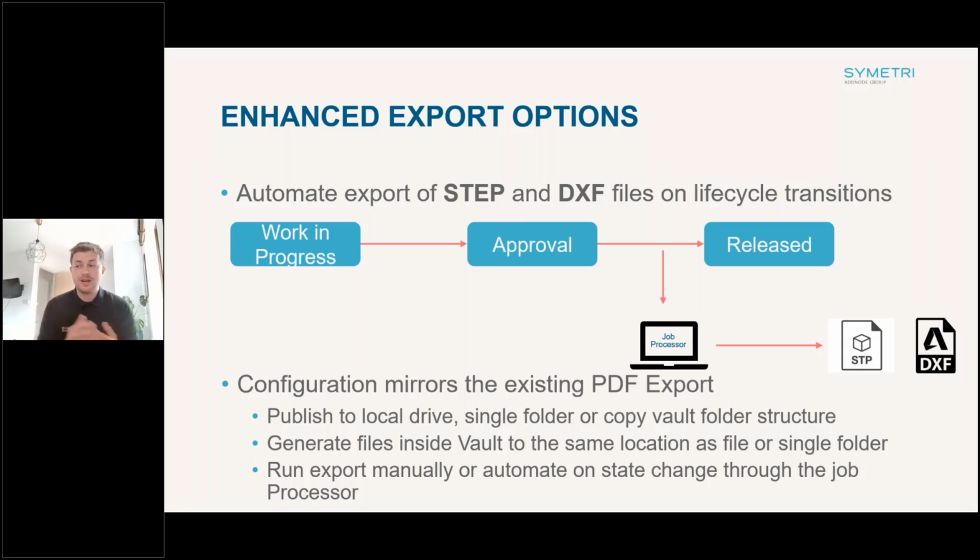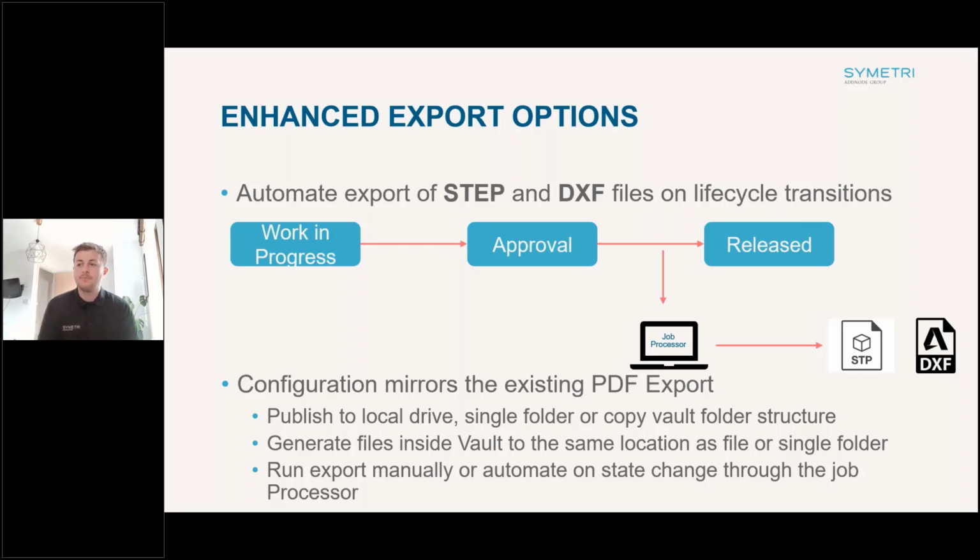The second option is you can generate the files inside of Vault, and that's to the same location as where that file was produced from. So you've got a few options within there. If you're wanting it to go to a project specific folder, then that would be something you'd need to use our Sevelia Vault products for.